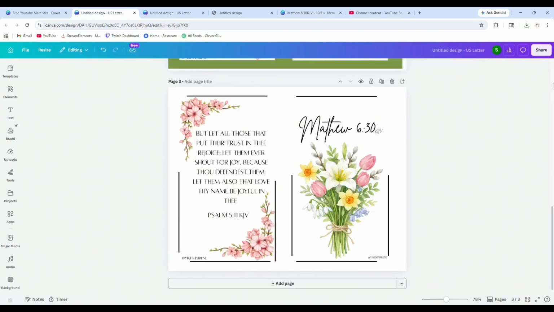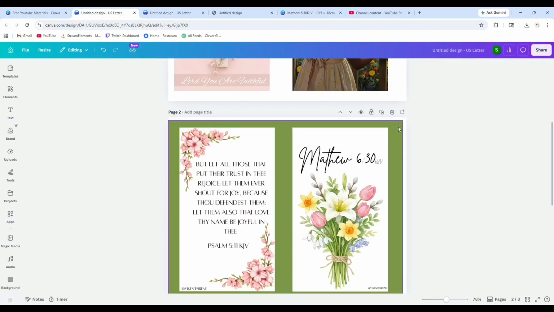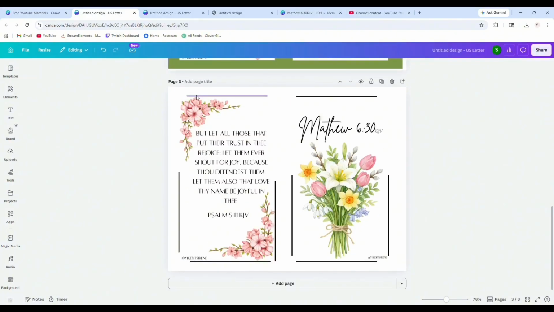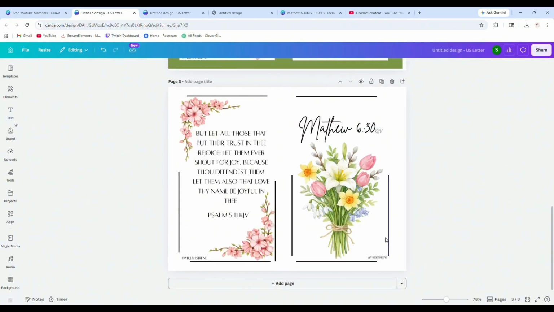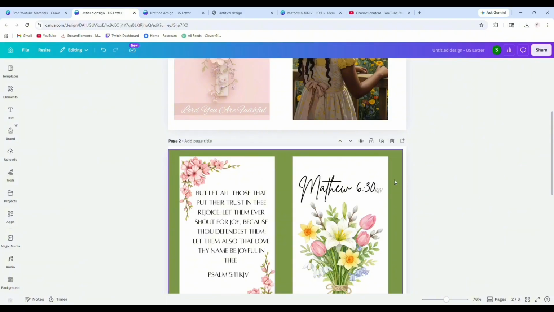So there's two ways that you can do it. You can either just print the whole page as a colored page and then put it white, which I mean is kind of a waste of ink, or you could just go ahead and place your borders however you need them, and then you just make sure to just cut right there. I am going to do it the border way just because it's going to save on ink, but this is another easier way to do it if you don't want to do this way.